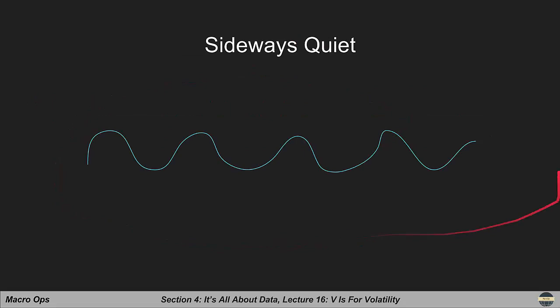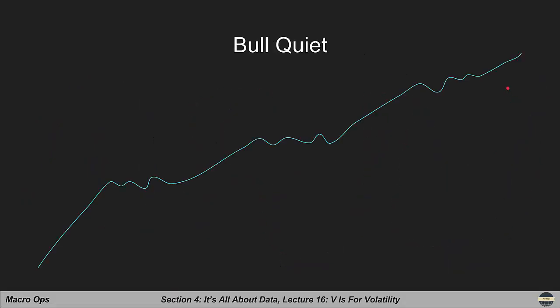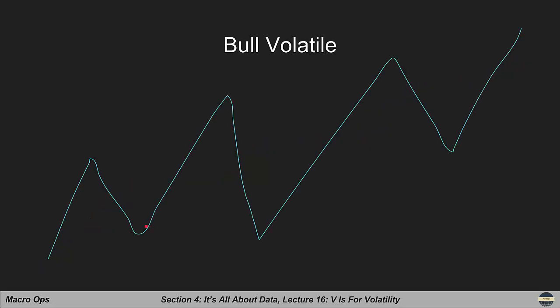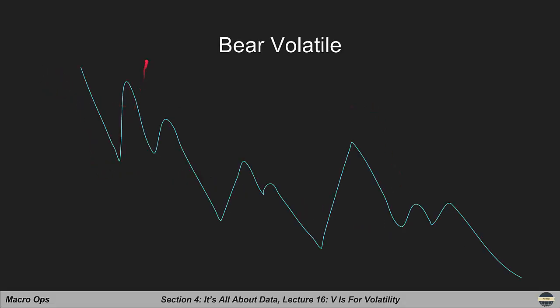Now I'm going to go through the different states of the market just so you guys can get a better understanding of it. So for instance, here's what sideways quiet would look like, just a very small range, but going sideways. Sideways volatile is a much more intense range, but still going sideways. And bull quiet, you see we have a nice smooth uptrend with very small pullbacks and just tiny little congestion zones that barely pull back the prior move. And bull volatile, on the other hand, has these huge pullbacks. So we're still uptrending, but the pullbacks are enormous. And then we've got bear quiet, which is similar to bull quiet, right, where we just have a downtrend with small little counter moves. And then bear volatile, which is where we have the huge retraces.